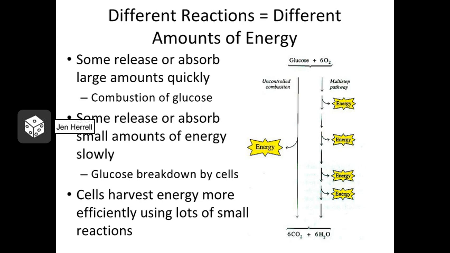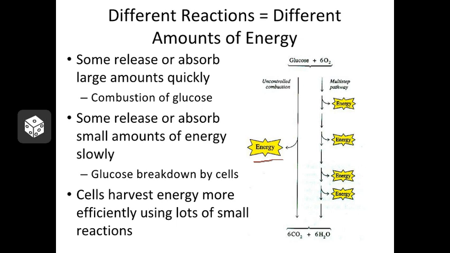Different chemical reactions used by cells are going to either release or absorb different amounts of energy depending on the type of reaction that we're dealing with. Here's an example. You can take glucose and you can actually set glucose on fire. Sugar will burn, believe it or not. We'd call that a combustion reaction. Now, if we set glucose on fire, it's going to release a lot of energy all at once. That's the heat and the light of the flame that you see. That's not super useful for living cells. For one thing, cells would set themselves on fire if they started trying to combust their glucose. Also, because all the energy is released at once, it makes it hard to capture and hard to deal with.